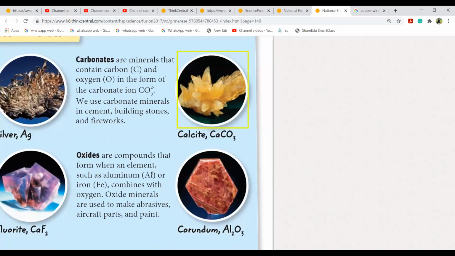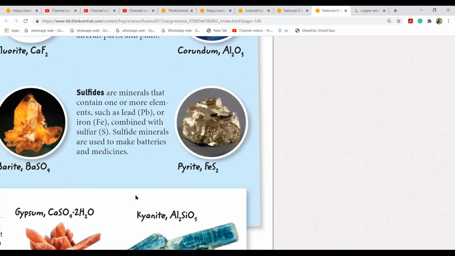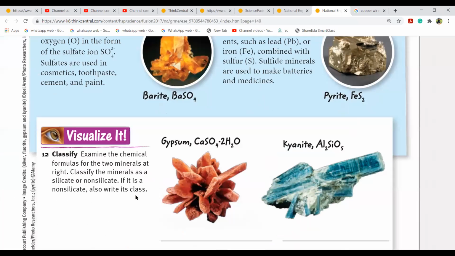Coming to oxides, aluminium oxides are used in aluminium. I told you where this is used. If anyone remembers, aluminium is made for your foil, and the main thing is for aircraft. The whole airplane is made up of aluminum and copper. Why aluminum? Because it is light. Copper because it is strong. They both mix and become an alloy. Sulfides are used to make batteries. In cars also, the batteries of the cars and many batteries use sulfide inside.